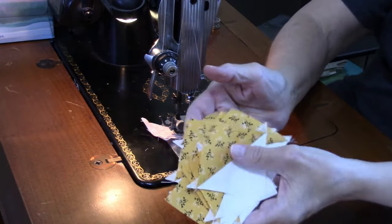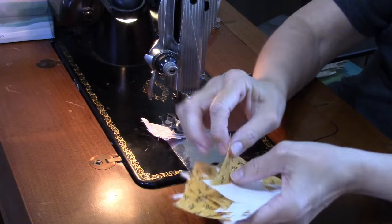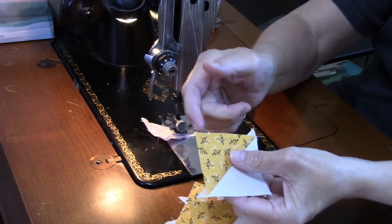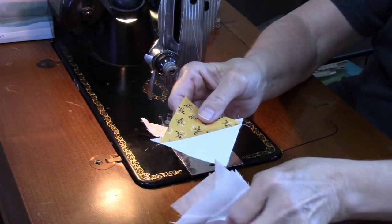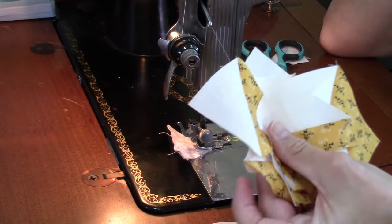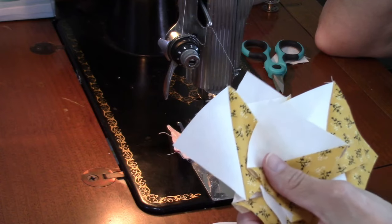Okay, so I have all of these half square triangles. Now I need to trim these down so that they measure 2.5 inches square. So that'll be just a little sliver taken off each end. Okay, so we have 12 half square triangles and we need to make 4 sets of 3.